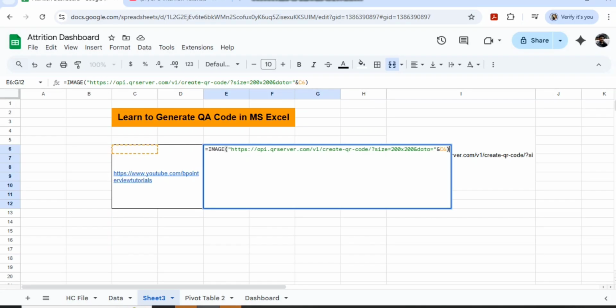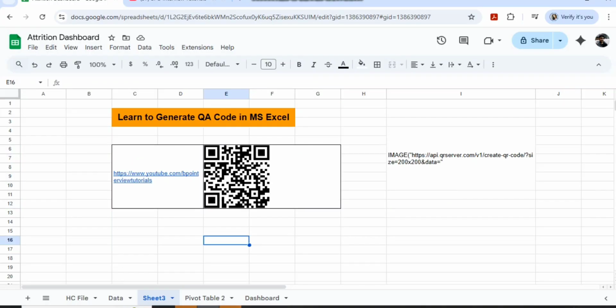Now you guys can use your phone and open your Google Chrome, copy this, go to your Google Chrome, open Google Lens, and try to scan this QR code. Definitely this link will work. So in this way we can create the QR code. This is a very useful activity.